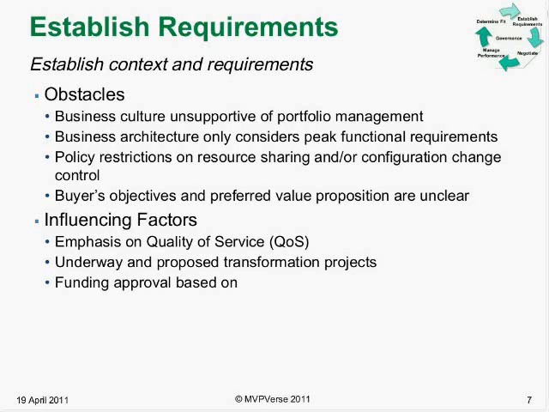There may be policy restrictions on sharing of resources, and that could also be policy restrictions that relate to sharing certain kinds of information and the placement of information geographically. There may also be restrictions on configuration change control. When does the service need to be available? When do I need to be able to enhance the process definition? When do I need to be able to then enhance the underlying application and the underlying infrastructure?